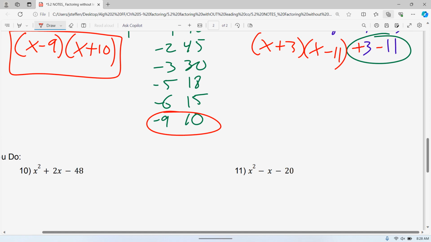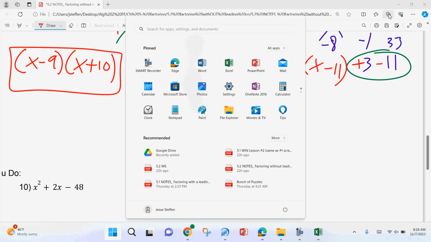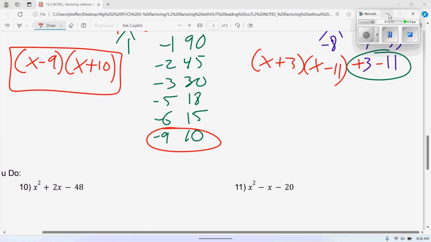All right, go do 10 and 11 on your own. I would personally wait till I put up my answers before you do your homework check. But if you want to start your homework check, you have to do that sometime today in class. Or I guess I should say here in a second, I'm going to have you start that. But again, not a bad idea to wait till you can double check your work.